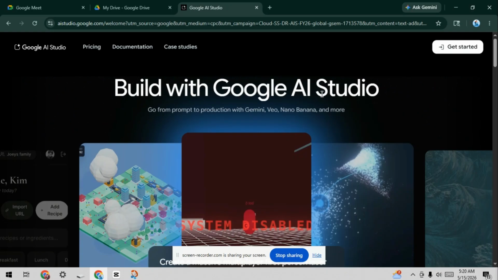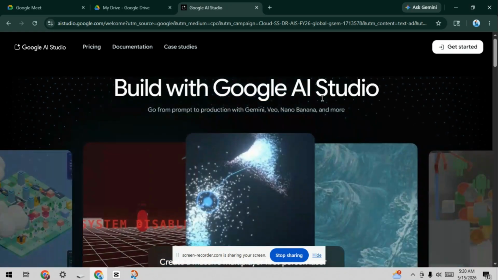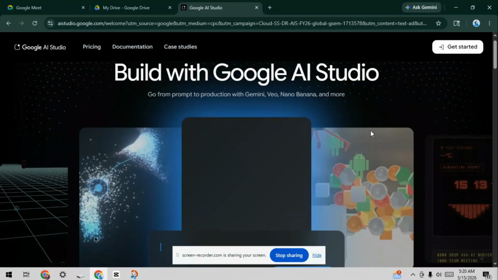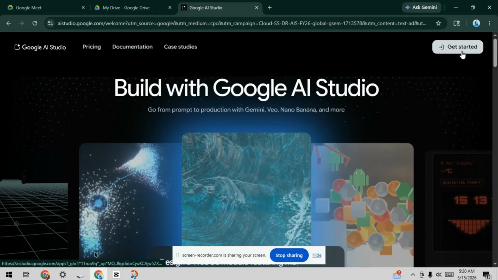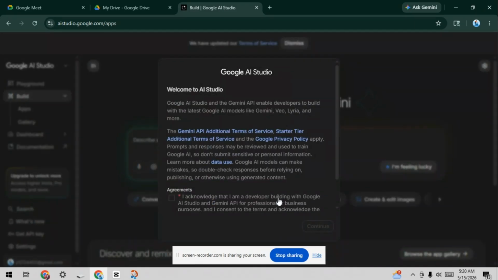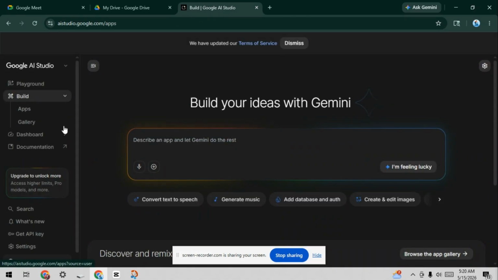We guide you through how to generate voice from Google AI Studio. So the first thing you need to do is to open your browser and go to Google AI Studio, then sign in using your Google account. Once inside the dashboard, look for the Create New Prompt or Build section and select the model that supports audio or text-to-speech generation, usually Gemini or audio-enabled tools.